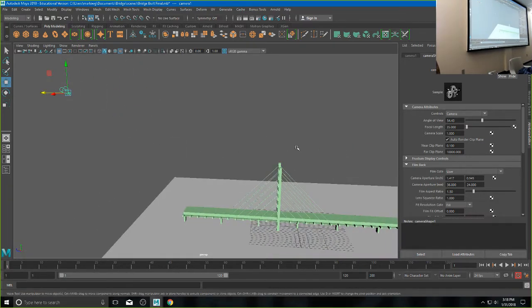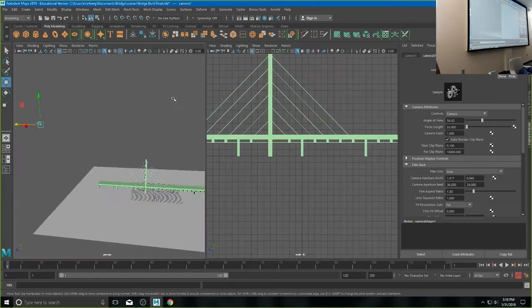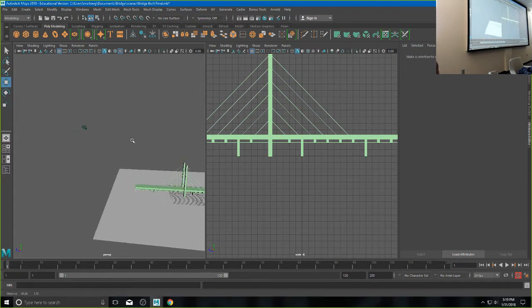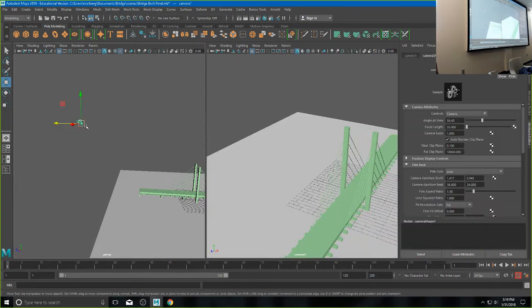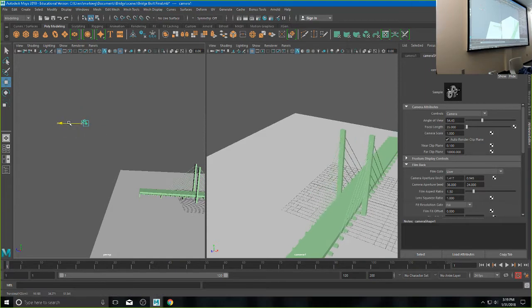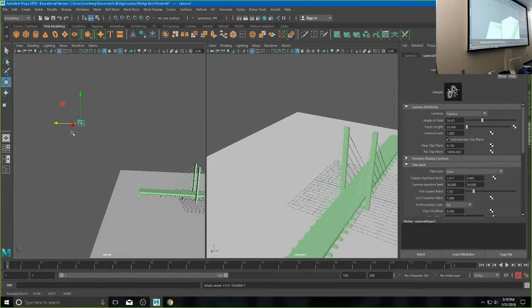I'm going to set up my viewport here so we can see both cameras at the same time. So I'm going to go to Panels, Layouts, 2 panes side by side. When I do that, I have my perspective camera over here, right? And then I have my other camera over here. This is currently set to my side view. I can change this to Camera 1. And so now you'll see that as I change this camera, it updates on the other side. So we can change what we're seeing through there.